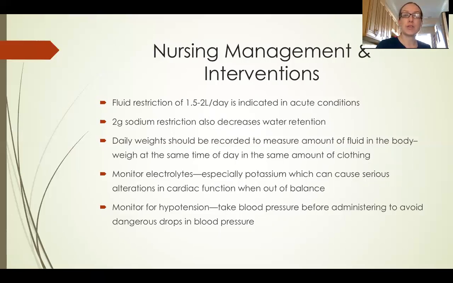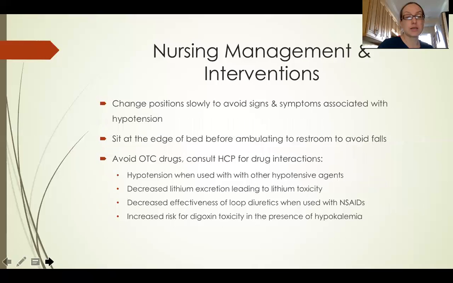Daily weight should be recorded to measure the amount of fluid in the body, and you would instruct your patient to weigh at the same time of day and with the same amount of clothing. You want to monitor the electrolytes, especially potassium, which can cause serious alterations in cardiac function when out of balance, and monitor for hypotension. Take the blood pressure before administering to avoid dangerous drops in blood pressure. This can also include a risk for falls, because you will get hypotensive.